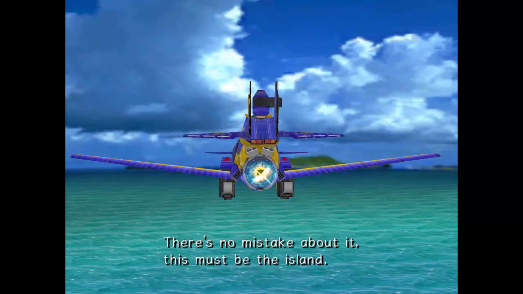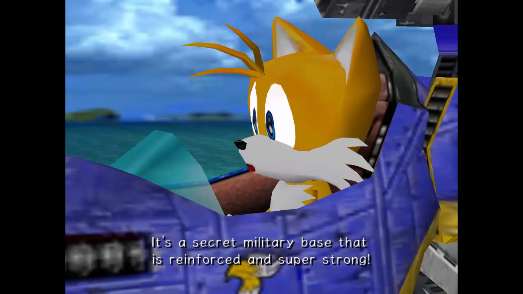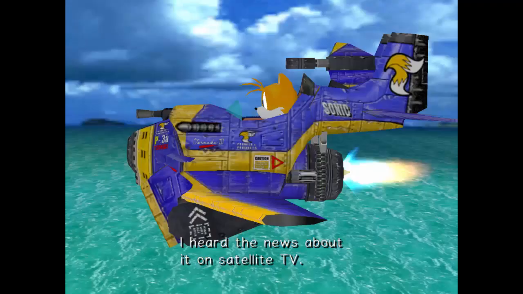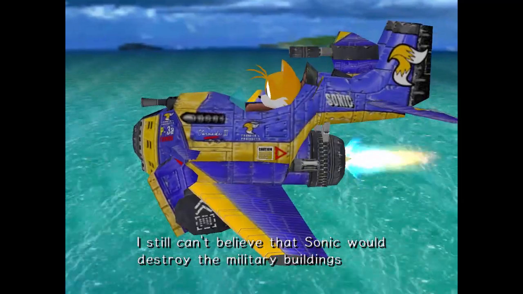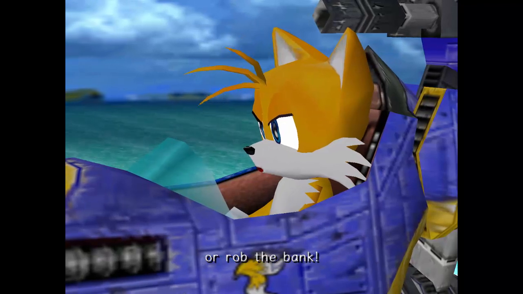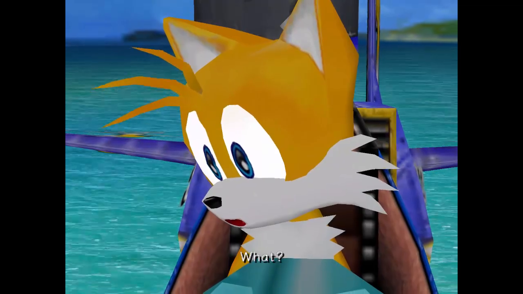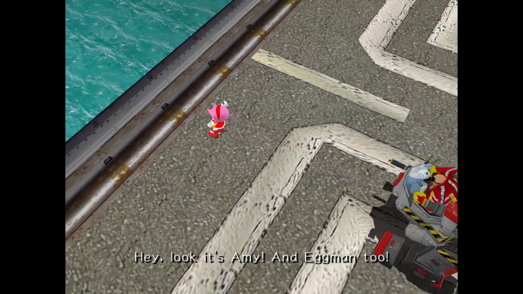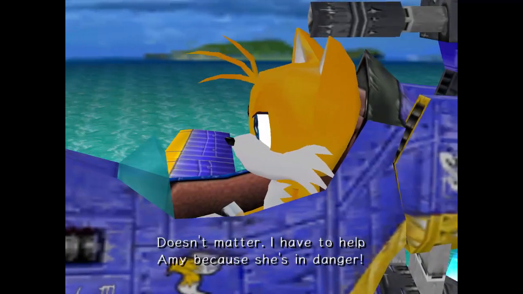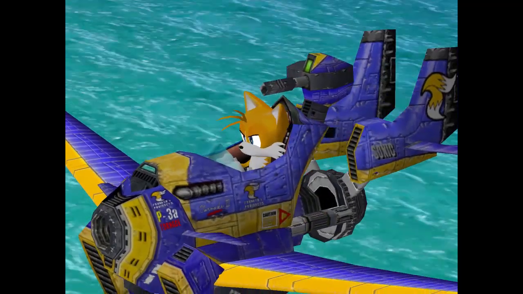There's no mistake about it. This must be the island. It's a secret military base that is reinforced and super strong. It's called Prison Island. I heard the news about it on satellite TV. I still can't believe that Sonic destroyed the military building or robbed the bank. Wait for me, okay, Sonic? I'm on my way. Apparently Tails got his plane back from Big the Cat. Hey, look, it's Amy. And Eggman, too. What's Amy doing here? Doesn't matter. I have to help Amy because she's in danger. Tornado transformation!